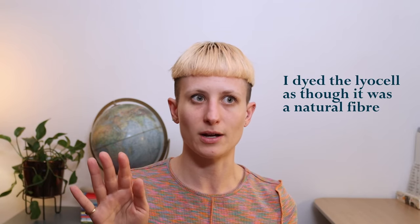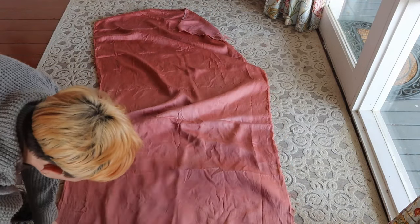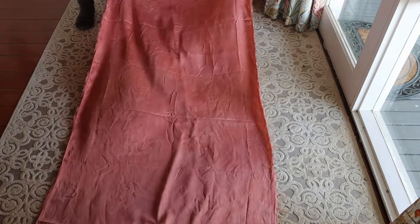Get it? What I didn't mention earlier is that the fabric is lyocell, which is beautiful to wear. It's kind of slippery and lovely, like a heavy satin silk feeling. In the dyeing instructions, it had instructions for natural fibers and instructions for synthetic fibers, and I didn't know where lyocell fell in this. After some research, I decided that it was going to be closer to natural fibers, and I think it worked really well, and I really like the color that came out. It's just the distribution of the dye was not very even, which was my own fault because I rushed that process because, yeah, Tuesday night and I had to go to bed.